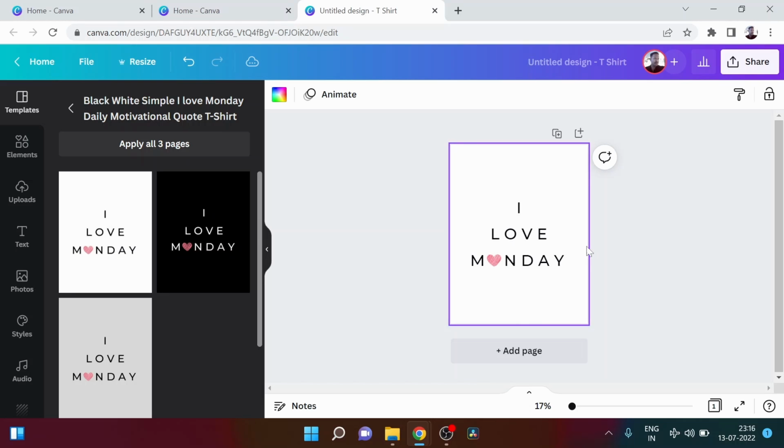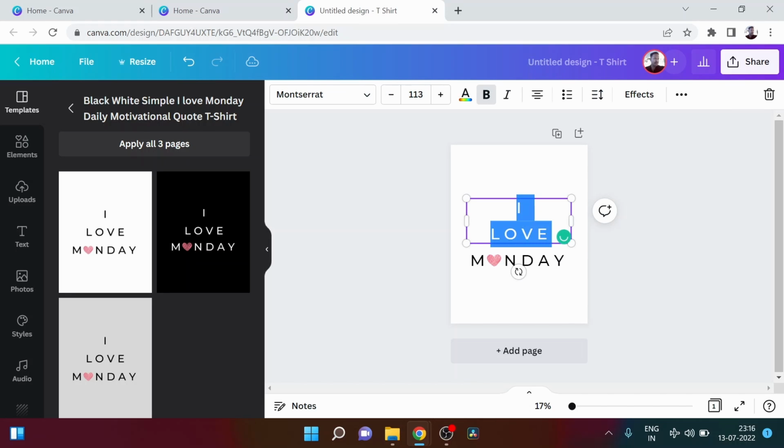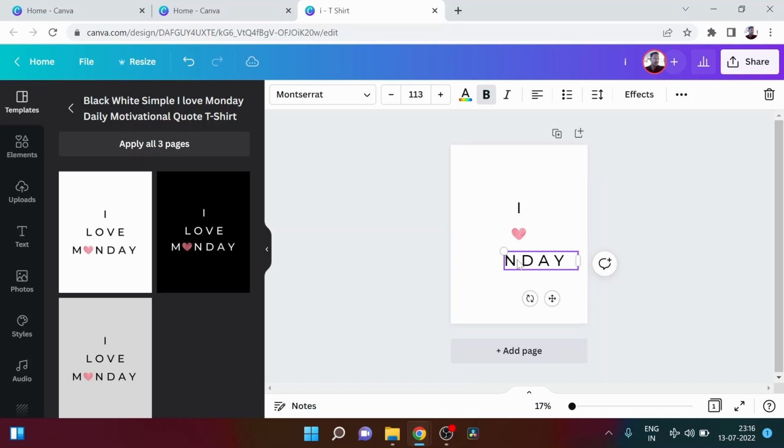So when you click on that, it comes to the right hand side. See, I'm just changing the design, right? So what I will do is I am going to remove this love and put this heart symbol there. Control C and Control V, right? So I'm just going to bring it to the center, and this one I'm deleting. These letters I'm deleting. What I'm going to do is instead of Monday, I'm going to type India, for example, right? So I'm just bringing it like this, right?